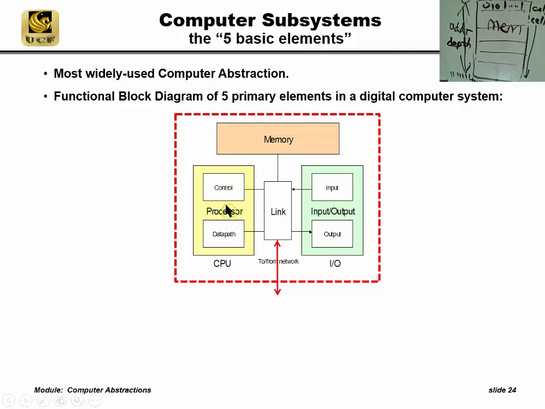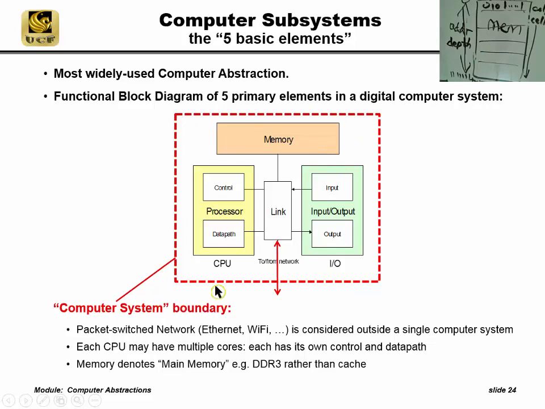So here we can see a block diagram. Block diagram is what I call the clear box view. Okay, clear box view, we see inside the box here, and inside the computer system. This is the computer system boundary. Okay, what's outside the computer system? Well, maybe it's the internet, or the intranet that your computers are connected to, and there's some link to get there, but we can see memory central in this design between the processor and the I/O devices. So we see the 5 primary elements.